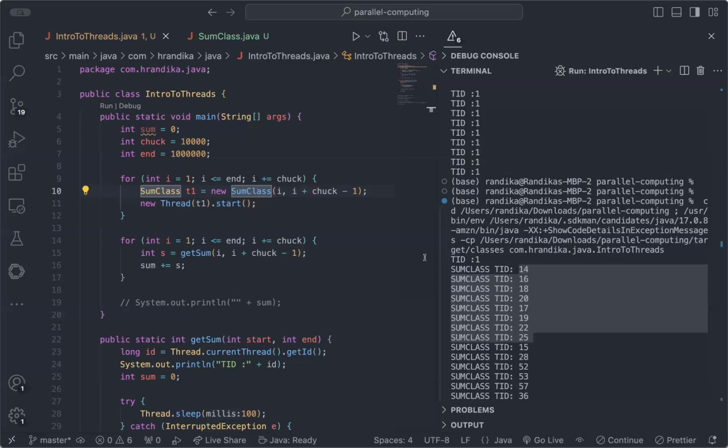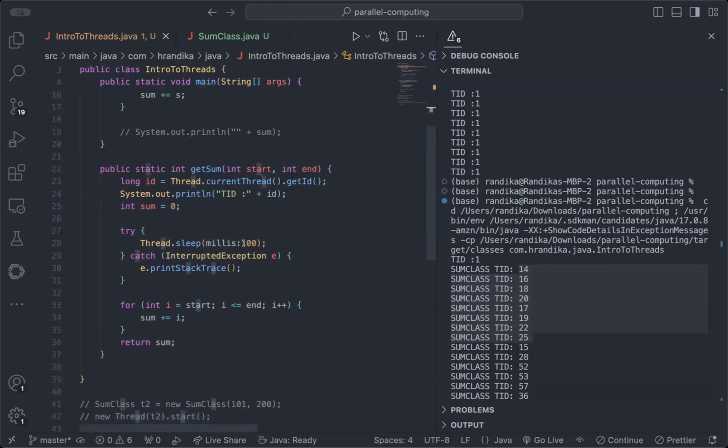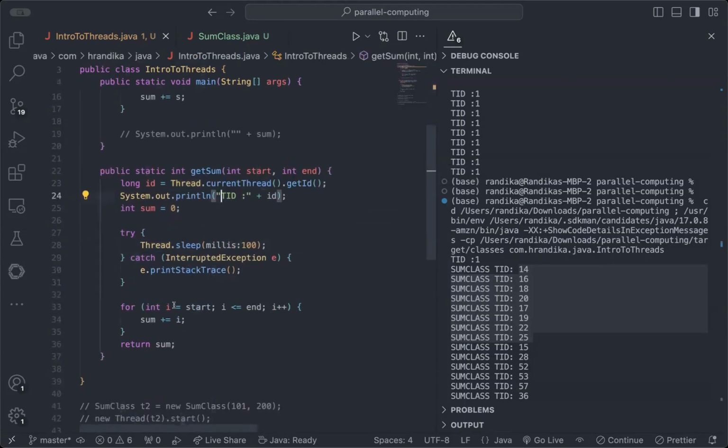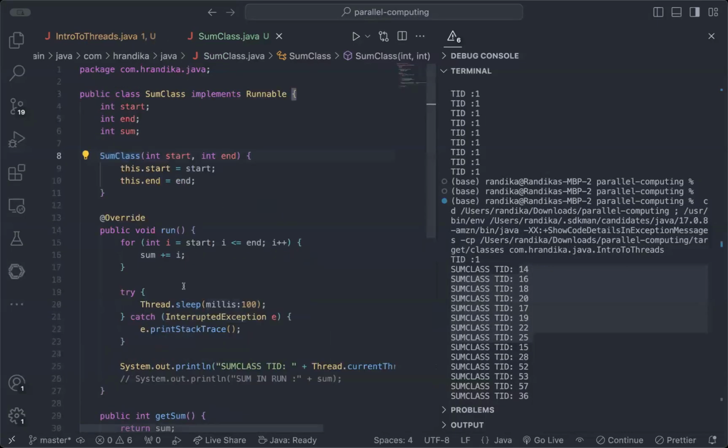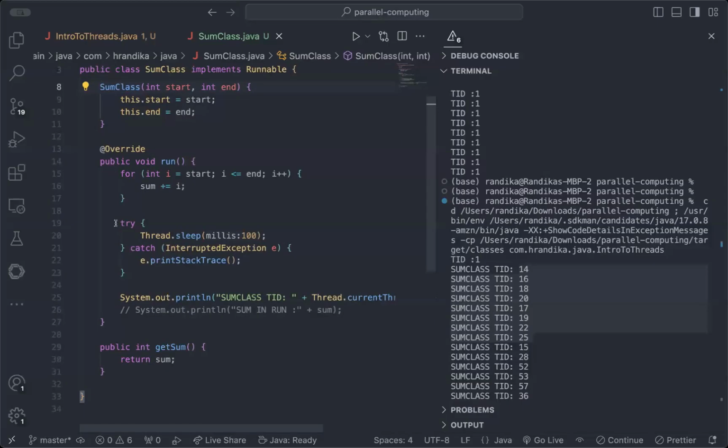Okay, so by creating many more threads, even though the thread execution function is pretty much the same, right? Pretty much the same. We are doing a thread sleep in here, and in the runnable instance, also the thread sleep here.